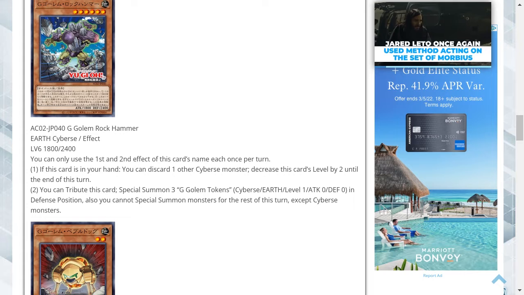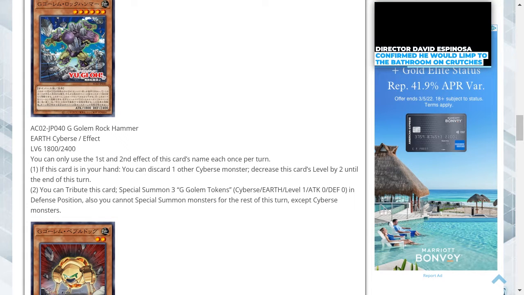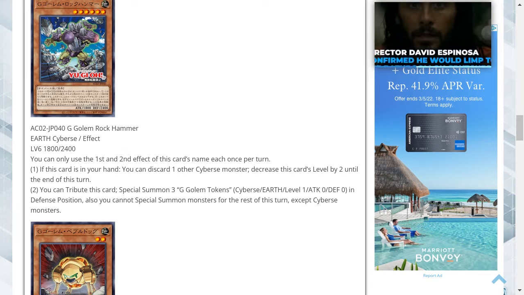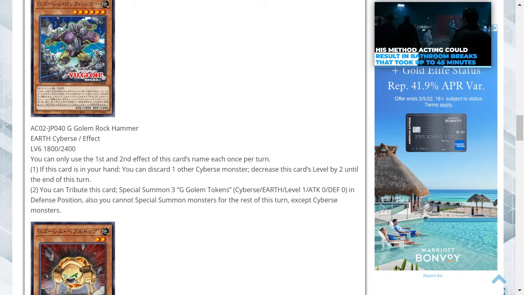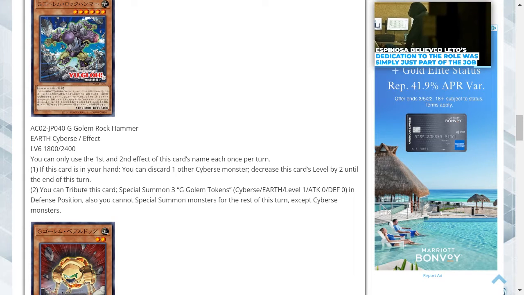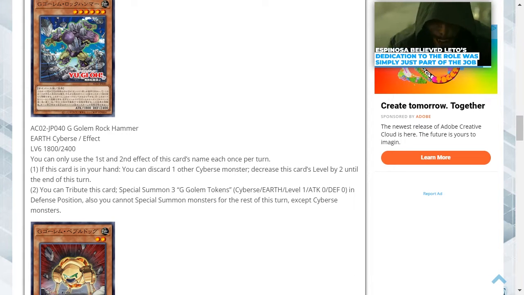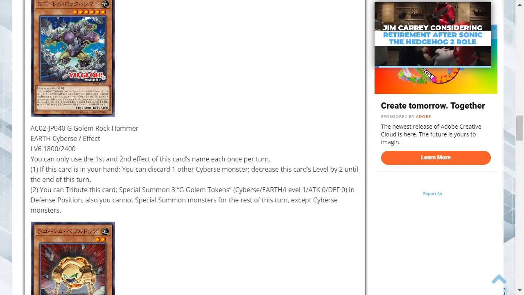The stat lineup on it is okay for a level 6. You know, it's balanced. The first effect just happens to let you summon this card by reducing it from a level 6 to a level 4, meaning you can just normal summon it. It does require you to discard specifically a Cyberse type monster, so you are going to have to run this almost in a pure Cyberse build. The second effect is actually where this card shines. By tributing this, you're able to get 3 tokens on the field, and those can be used for a link summon of a Cyberse type monster.